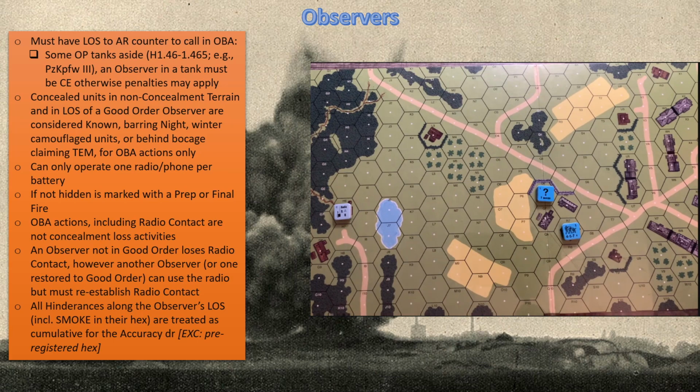You can only operate one radio or phone per battery, so you cannot have multiple phones and radios with a single leader. It's one for one. And once your actions for that phase are done, you're marked with the applicable counter, either the prep fire or the final fire in the defensive fire phase.